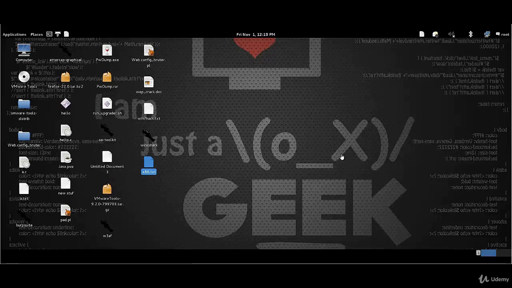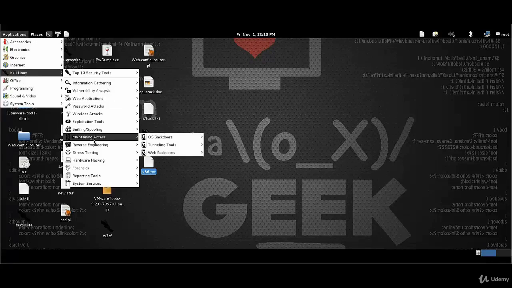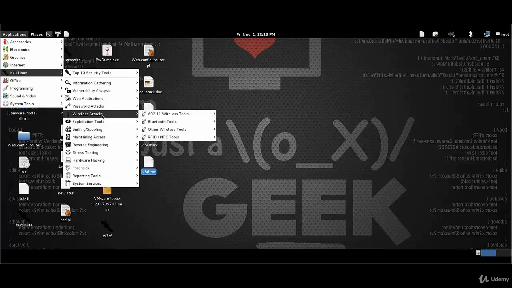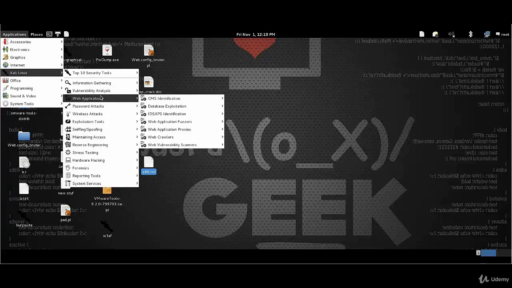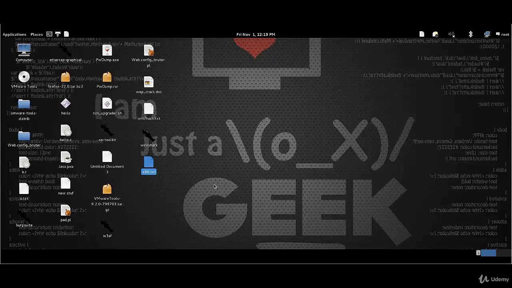Right now I'm using a Backtrack distro, and I just need to go to my applications, where I can see Kali. There you need to go to exploitation tools, then web application, and then the vulnerability assessment scanner, and here you can find w3af. You just click on this, or you can create an icon like the one I created on my desktop. Once you click on the icon, you will see it opening up. It takes a little time.